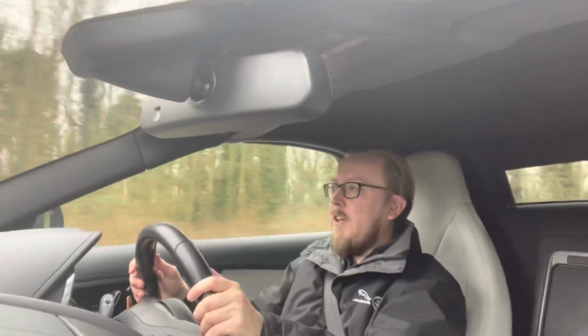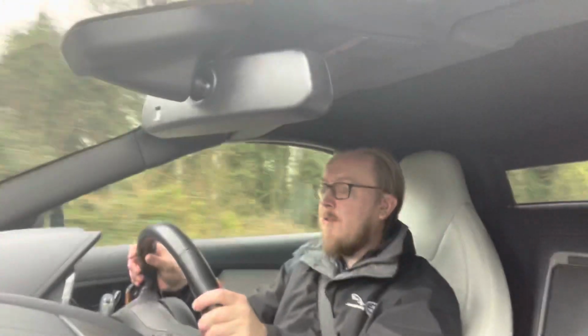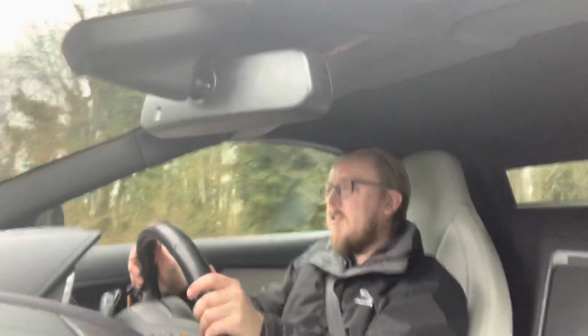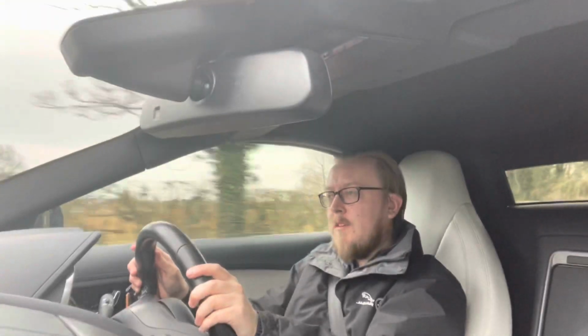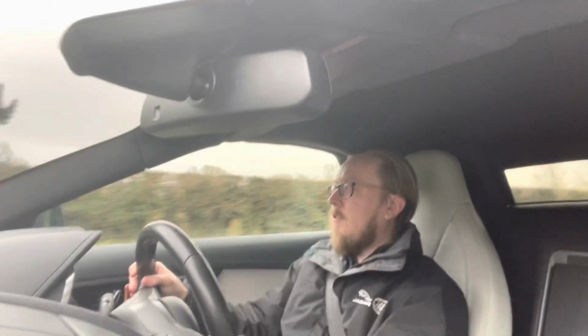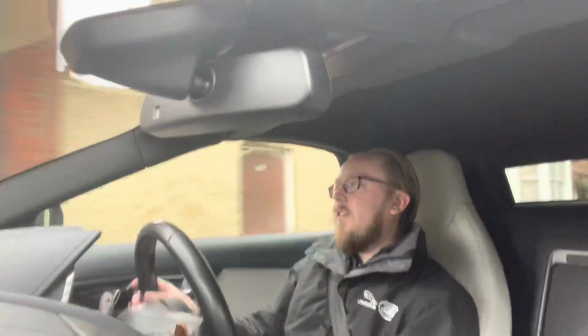So bought it in January 2019. I remember driving it home from the site I bought it from, and it was snowing. I thought, oh god, okay then. But it was such a nice drive back, and I'd already known what they were like before I took delivery of it, having had a few cars at work that I'd driven and had a look round. And so the one thing that made me want to buy it was the noise that you've just heard. It's a noise that I will never get bored of. I know it seems childish and silly, but I like it, and there's plenty of other people out there who like it as well, and hopefully you do. So, in fact, you know what? Here's some more sounds.